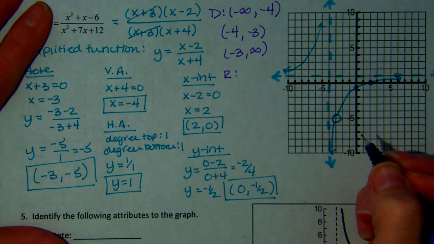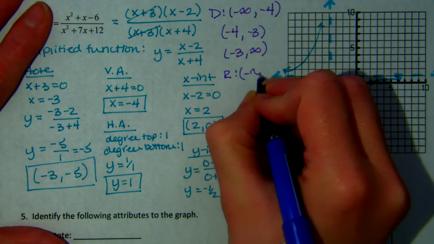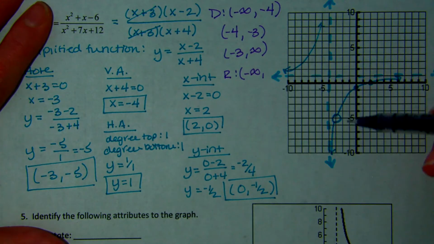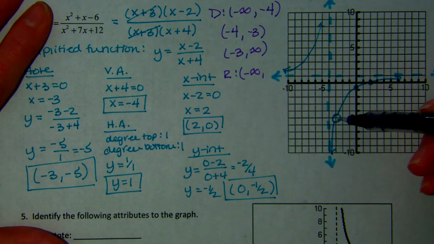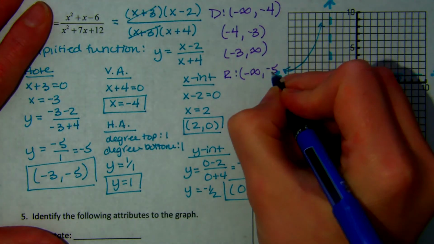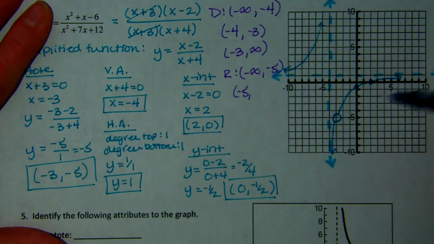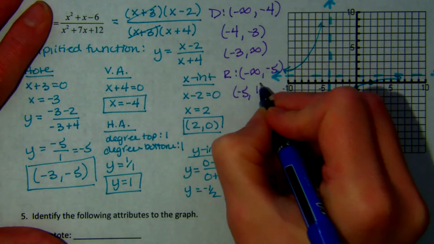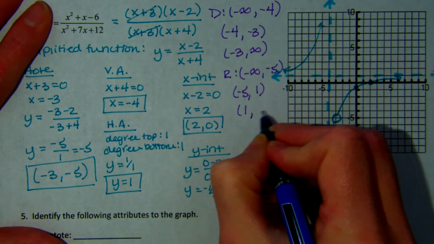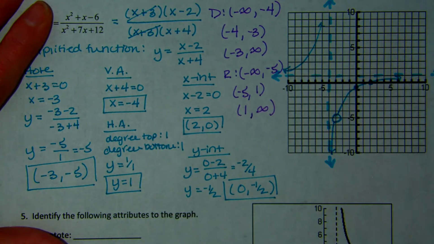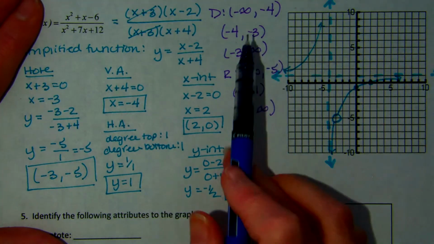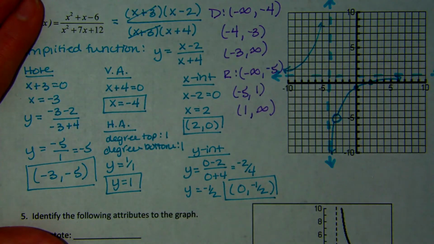Okay. Range, again, stops for holes and asymptotes. And so here my range starts at negative infinity, and we're coming up the bottom to top of this graph. The first thing I encounter is that hole at y equals -5. Start again at -5, and the next thing we encounter is that horizontal asymptote at 1, and then 1 to infinity. There's nothing else up there. So that's our range. Domain, range.